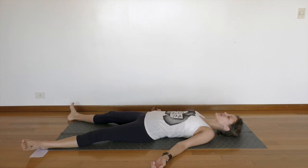And then once you've found your place, take a big breath in through the nose. And an open mouth exhale out. Let everything go, let everything soften. Surrender to the earth. There's nothing that you need to do or take care of right now. This is your time. So really take it, really be present for it.